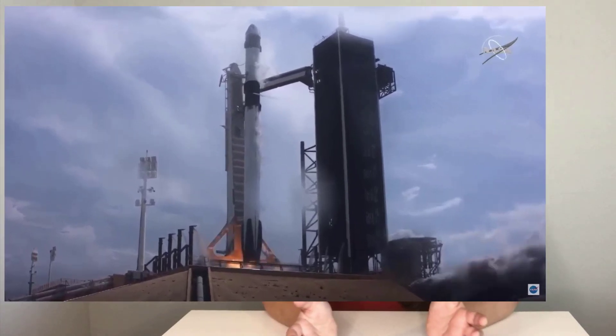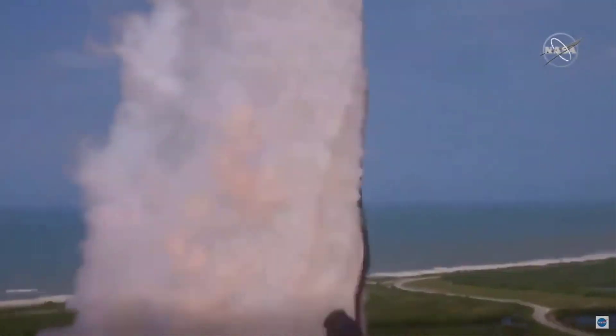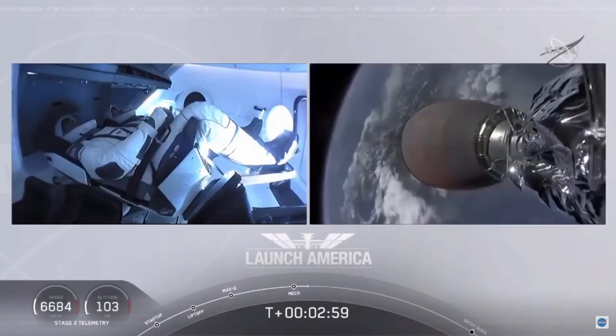For NASA's most recent missions in May 2020, two astronauts were launched from American soil to the International Space Station from a SpaceX rocket. This is a huge deal because Americans had not launched to the ISS from American soil in over nine years, and it is the very first mission using a SpaceX commercial rocket. For this mission, two mission patches were made — one made by the astronauts themselves and another one made by SpaceX.